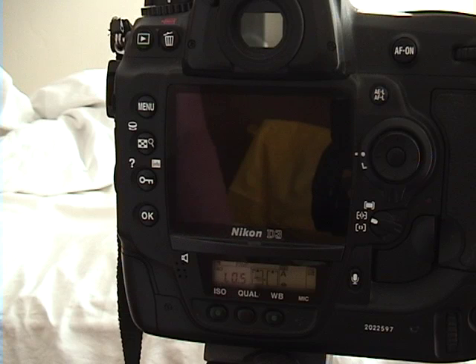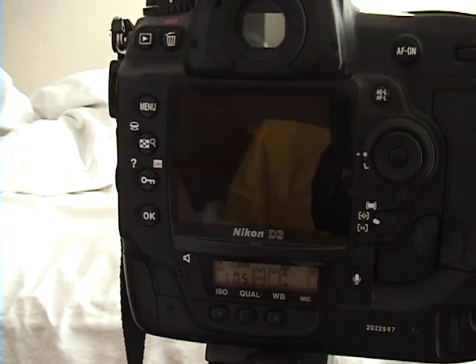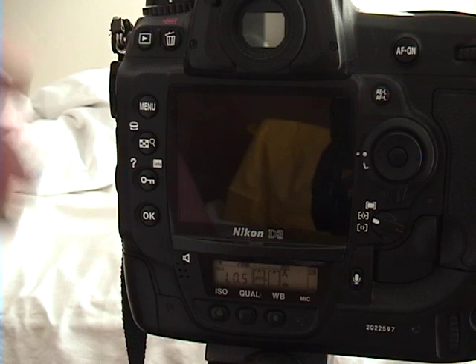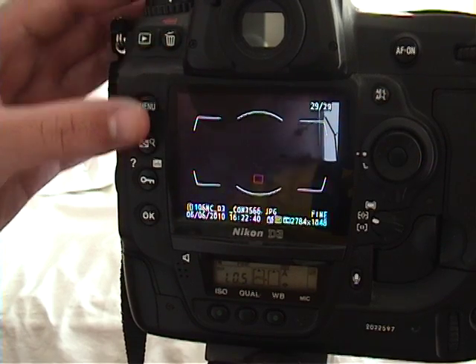Now of course this setting is good for maybe something like family portraits. It's also really good for long exposures when you don't want camera shake involved. Sometimes when you press down the shutter, you can shake your camera if you press it down too hard, which causes blur in your image. However, with the self-timer mode, you can press it down without having to worry about any shake when the picture is taken ten seconds, two seconds, or however long later. And that is what the timing mode does on your Nikon Digital SLR.